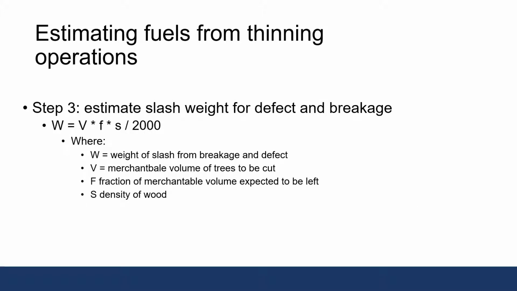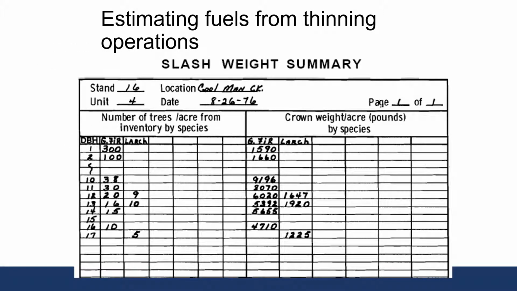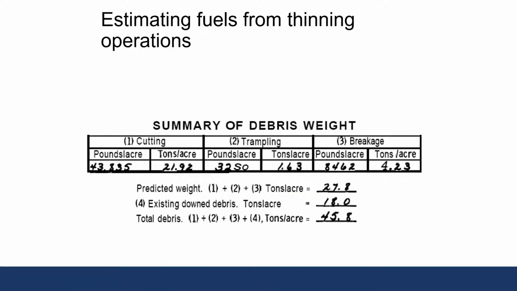We then want to estimate slash weight defect using this equation. We will not cover how to estimate defect in this class, but you can find methods for this in many forest measurement textbooks. Here is a summary of our example slash weight. Finally, we can add up our expected slash weight from cutting, trampling, and breakage.